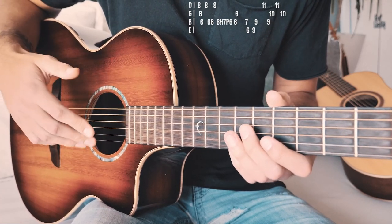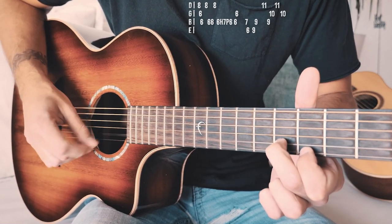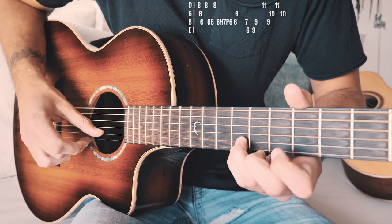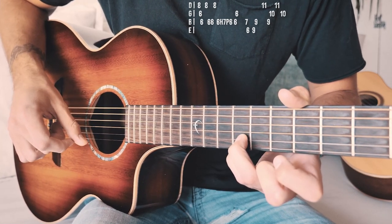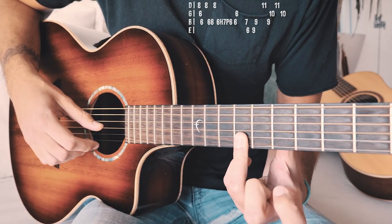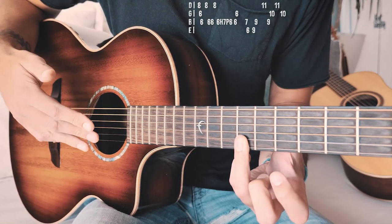If you don't want to bar, you can play the seventh fret B, sixth fret G, and then use your pinky and ring finger on the ninth fret of the E and the B. It'll sound exactly the same, but I think it's a little faster to get to that bar shape where you just bar those bottom two on the ninth fret. Totally up to you — personal preference — but I like to do this bar because it's a little faster. That's your second shape.